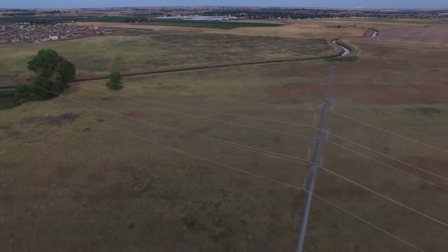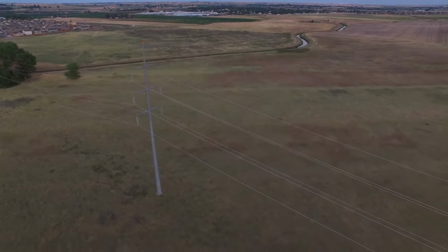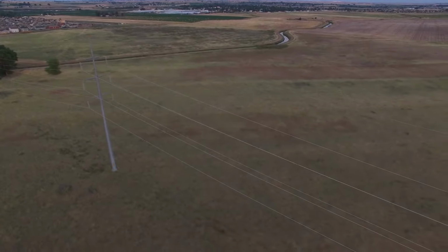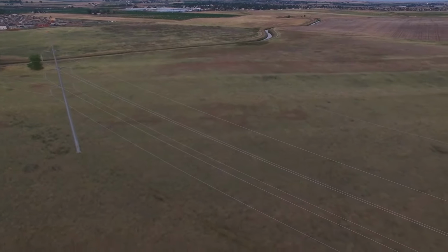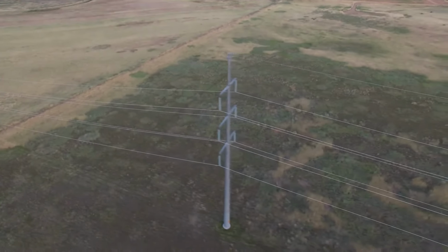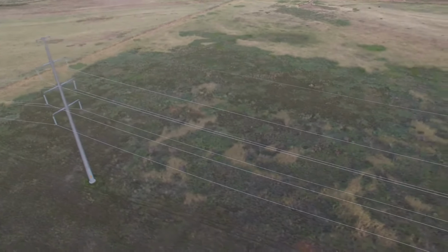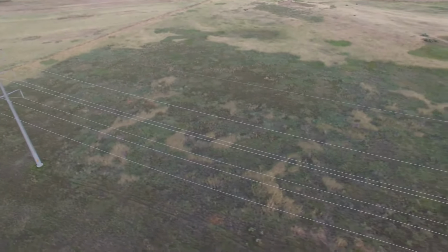Now notice the point of interest that I'm going to focus on out here is on the trees, and then it's going to roll into a point of interest about a quarter of a mile down here that is the base of one of these high tension lines. Now I know the concerns about flying close to high tension lines, so I don't want to get too close to them. These are probably 115,000 volt.